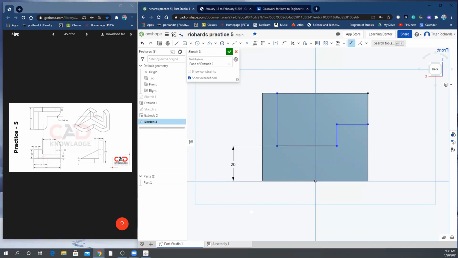So that goes up like that. We know looking at the front view as well that this little tower here has a width of 10. So I'm going to plug that information in. We also know, looking at the drawing, that the distance across here is going to be 30.